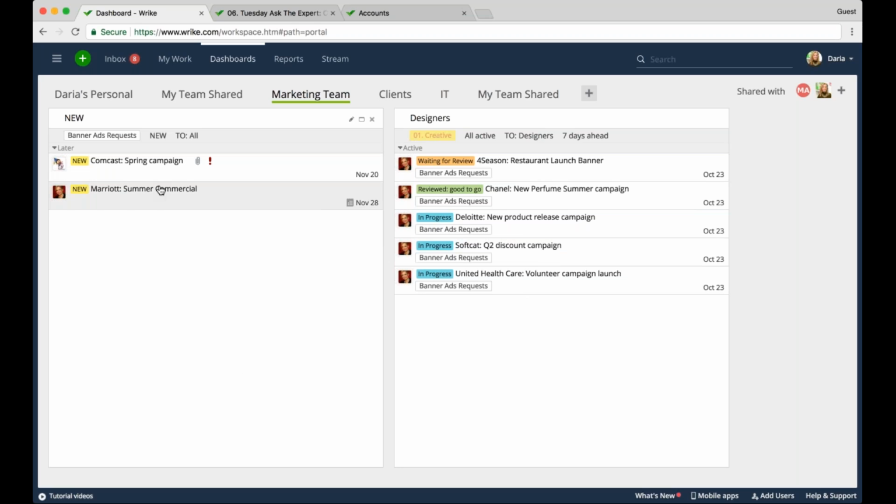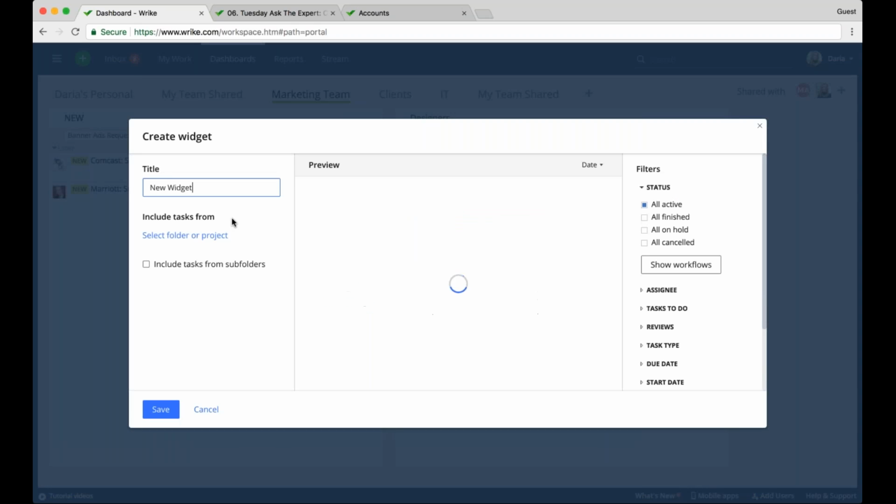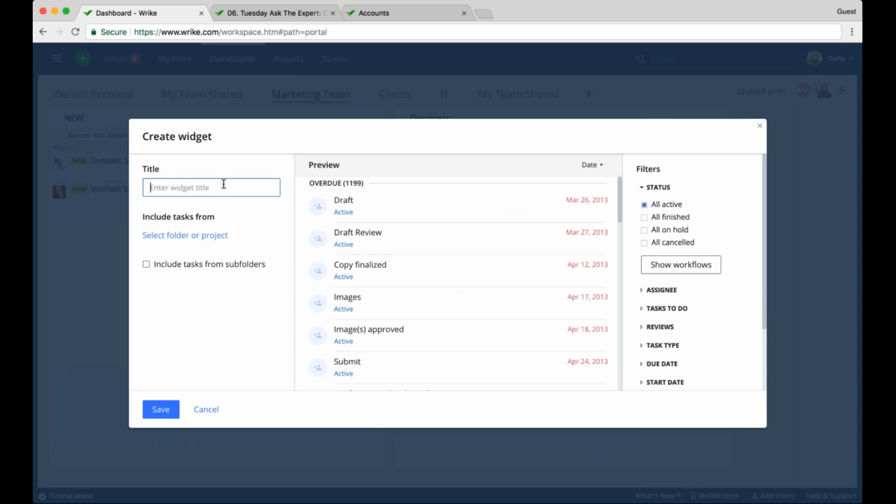So you will monitor all your new incoming jobs because we have set this widget only with new tasks. And let's say you also need to see some widgets with another status. Just like with boards, you can create, let's say, reviewed changes required, and include tasks from subfolders.